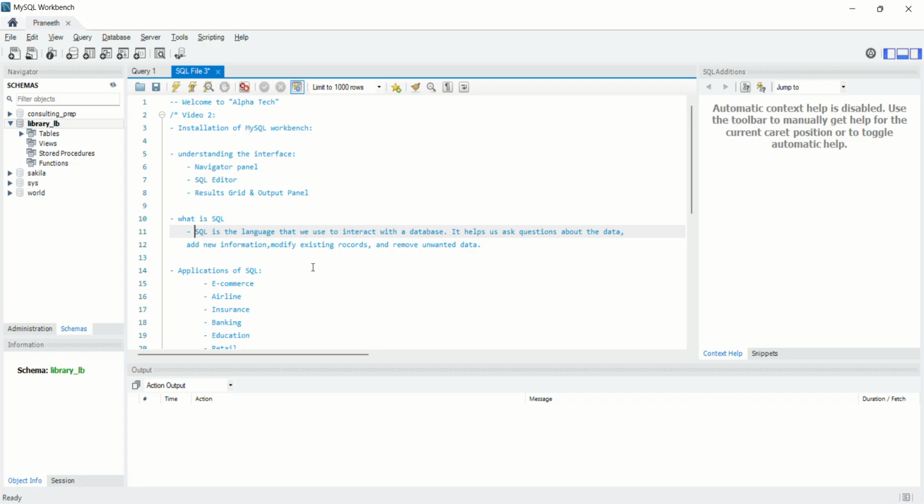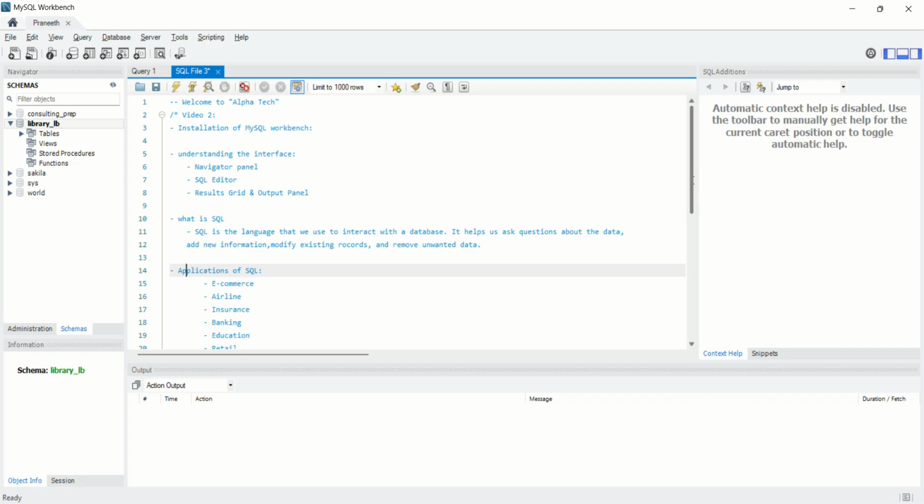Okay. Praneeth, you're saying a lot about SQL, but where is it exactly used? You might be having that question, right? Yes. These are the industries where SQL is used. Applications of SQL.